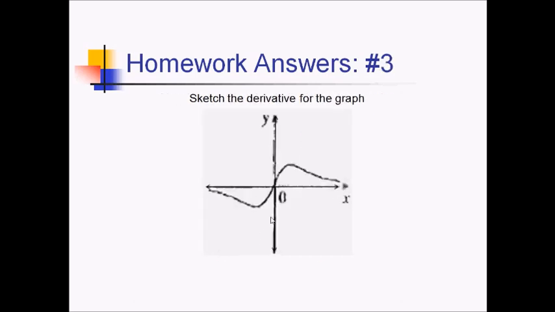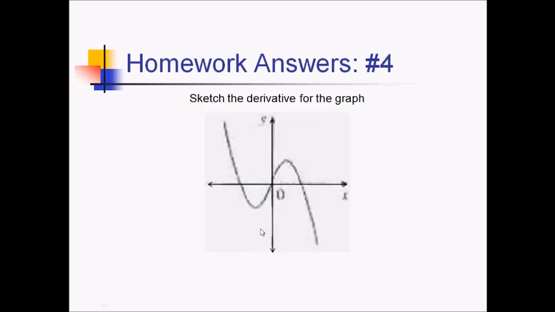On number 3, let's graph the derivative. We'll start this by picking out the places where the derivative is 0. So we have an x-intercept for the derivative right here at this smooth turnaround, and also for this smooth turnaround here. To the left of the first x-intercept, we have a negative derivative. Then we're going up on the original function, so that's a positive derivative. Then we're going back to a negative derivative. So we're starting below the x-axis, pretty close to 0. And then we have to go through this into positive territory, and then come back down into negative territory. And you'll notice this slope is kind of tapering off, so our slope should be approaching 0 again as we move to the right.